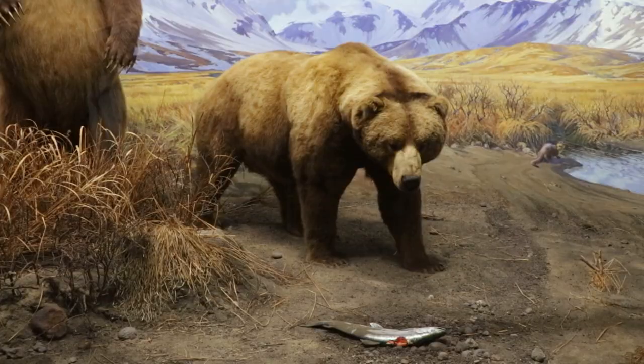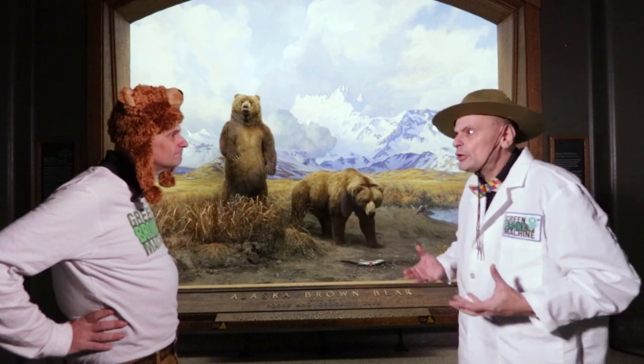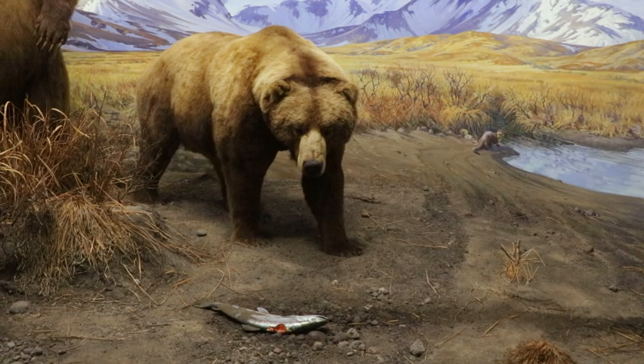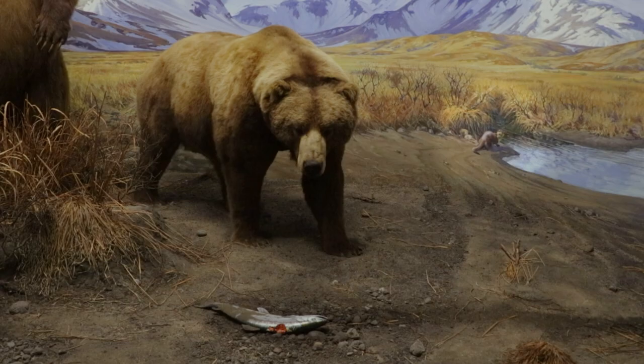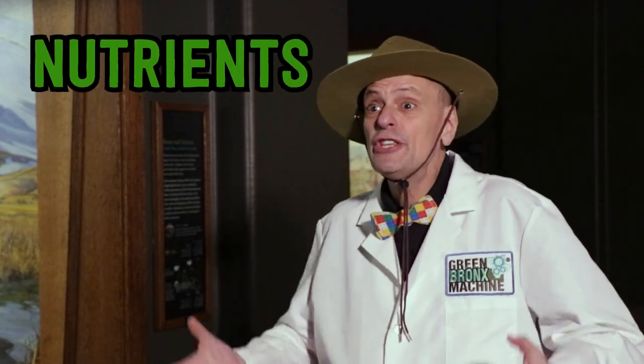Hey, Dr. Ritz, it looks like the bear is hungry. Do you see what the bear is eating? Fish. That's right. Brown bears grow really big because of their nourishing salmon diet. That fish already has a bite out of it — who took that bite? Let's investigate. Do you observe another mammal in this environment that might have taken a bite out of the fish? Something smaller than a bear, perhaps? There it is — a river otter. I bet that small mammal took that little bite. Brown bears and river otters eat the salmon, and what they leave behind provides lots of nutrients for plants and insects, enriching the whole ecosystem.